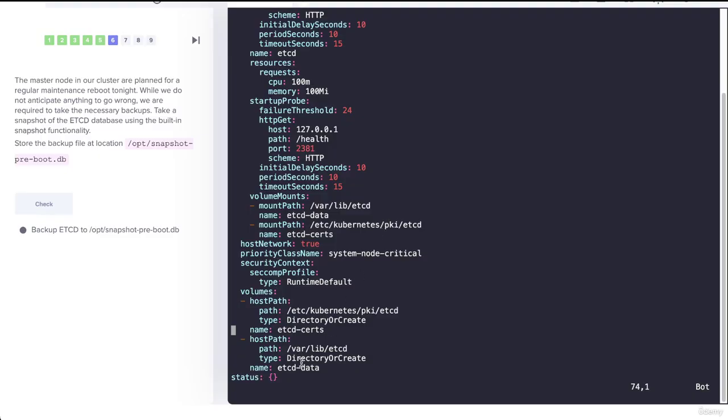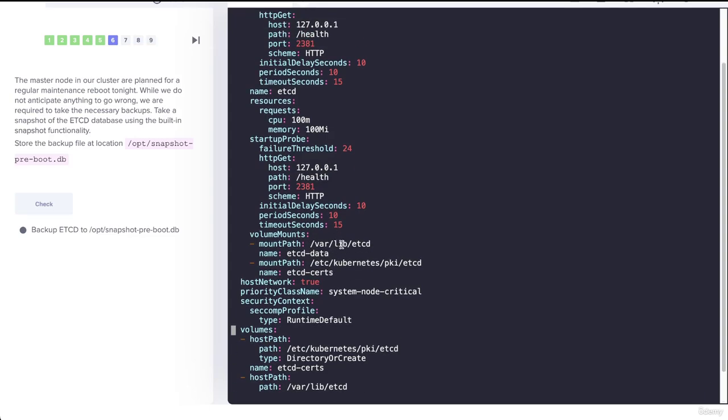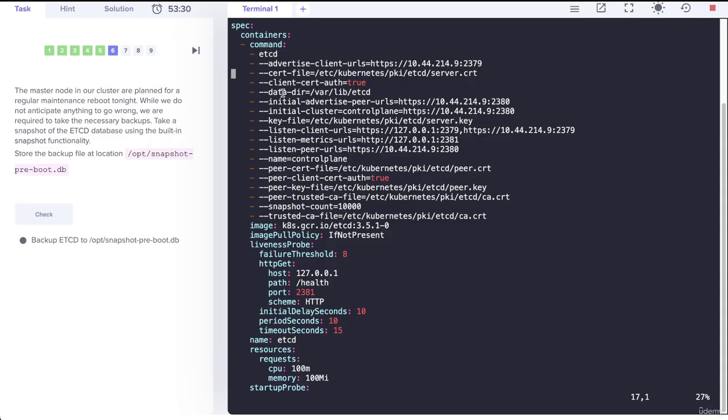Similarly, we have the data path, etcd-data. This is where etcd stores all the data, and on the host it's at /var/lib/etcd, and the same is mounted to /var/lib/etcd within the container. If you look at the options that are passed here, you have the data directory, and the data directory is /var/lib/etcd within the container.